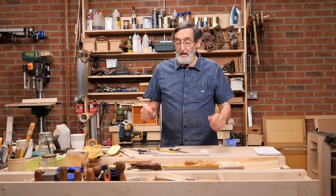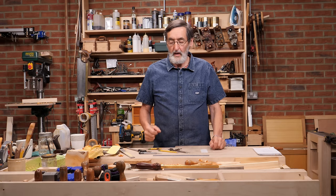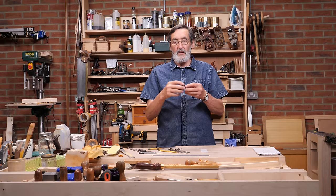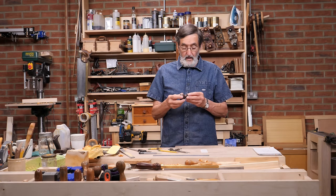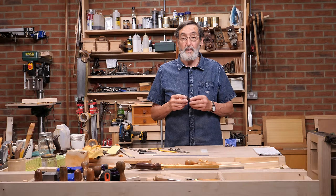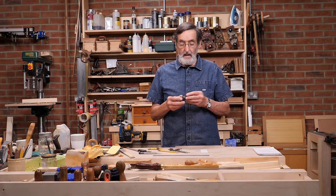Hello. I have wanted to do this for some time. I wanted to show you how to make the front knob for a plane, or it could be a door handle, or a handle for a tool, or something like that. And 90% of these things, 99% of them, would be made on a lathe. But I wanted to show you a method for making it by hand.